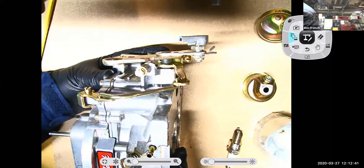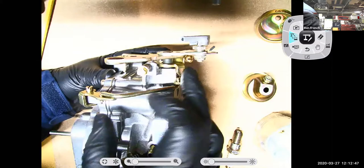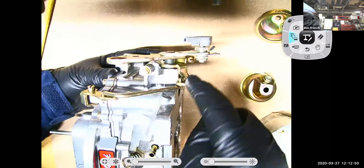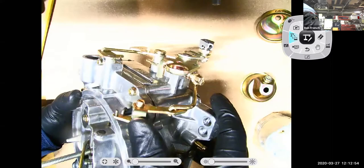So regular idle speed, cold idle speed, that's running off the fast idle cam. What about that accelerator pump? Do you see this link right here coming from the throttle linkage up to this guy right here? Guess what? That's my accelerator pump right there. And you can see it mechanically moves and it controls my accelerator pump discharge.